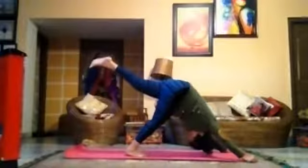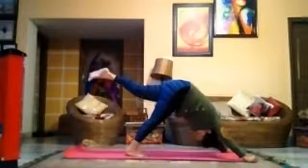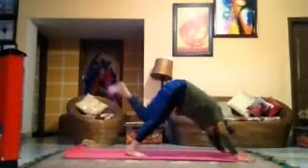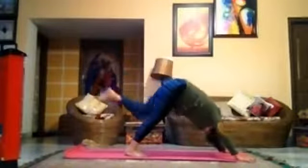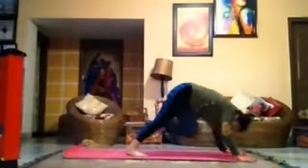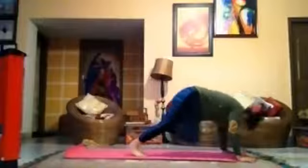Stay here. Now bend the left knee and bring the left foot to the left elbow. As you exhale, inhale up. Exhale, bend the knee in between the hands. Inhale up. Exhale to the right elbow. Inhale up.